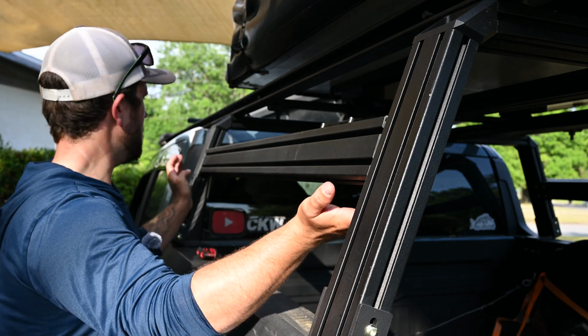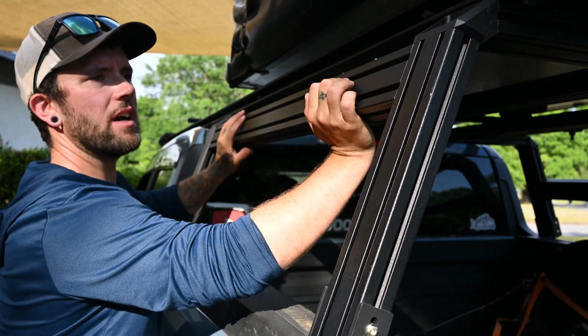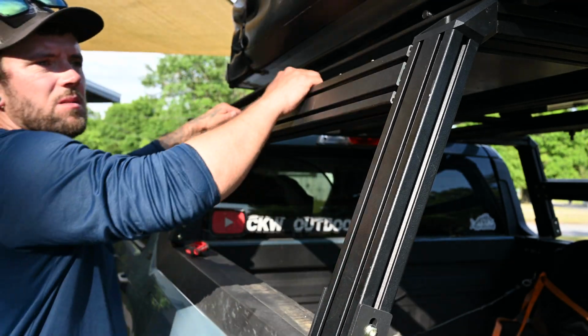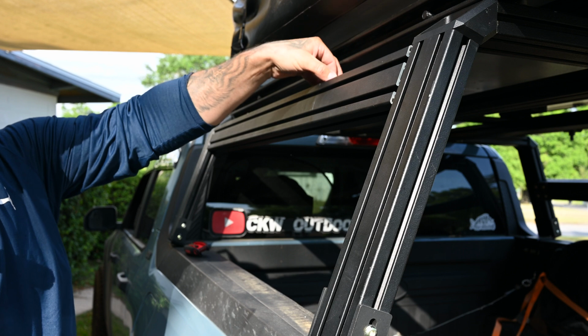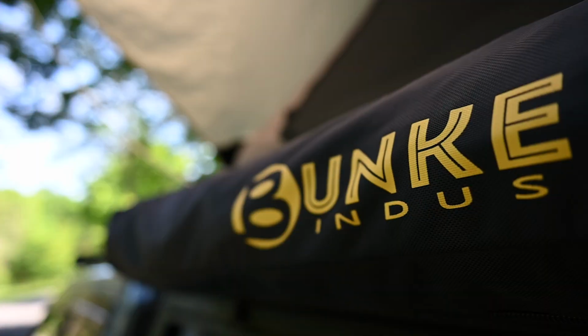All right, with all of those back bolts loosened up, that allows me to just slide that up into the position that I want it, and I can just tighten them all back down. All right, that should be good. So now I've got the 2 T-bolts in that top slot there. It's going to allow me to get this shower tent mounted up.